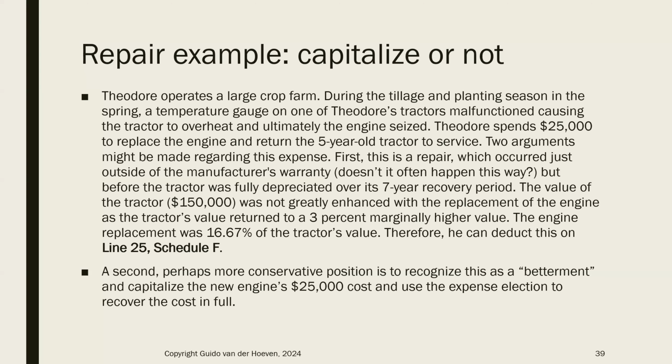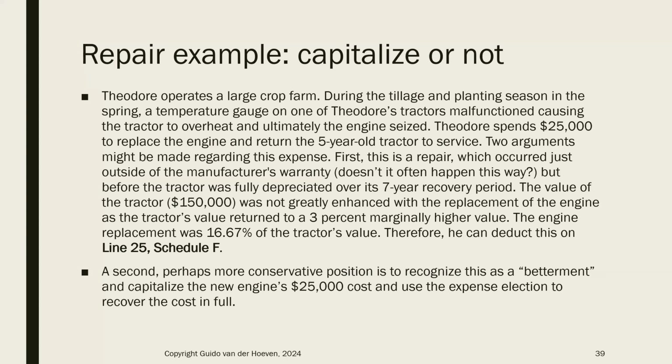Now, in this particular case, there could be two arguments. One is that this is a repair which occurred just outside the manufacturer's warranty, but before the tractor was fully depreciated over its 7-year recovery period. Now, the value of the tractor was $150,000, so it was not greatly enhanced with the replacement of the engine, as the tractor's value returned only a 3% marginally higher value. So the engine replacement was 16.67% of the tractor's value. He could probably deduct it as a repair on Schedule F without any problem.